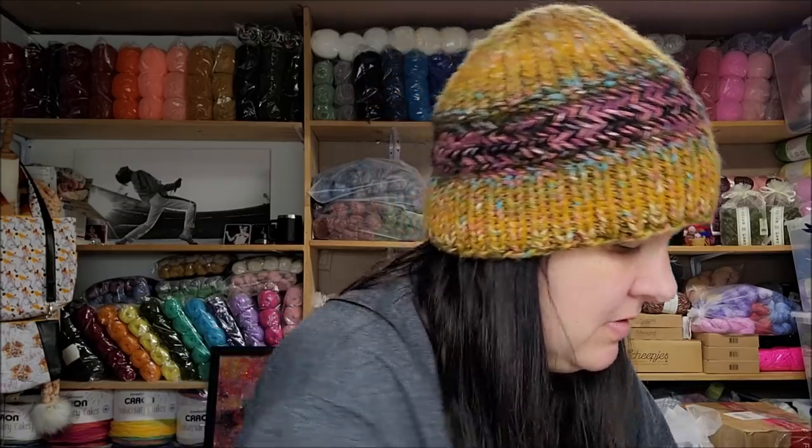So clean and so soft. One of these you could do some damage with. What does it say? Takes two balls to make that blanket, but that could be a big blanket. You don't really know how big of a blanket that is, but I think I could probably make a throw blanket with one, depending on what stitches I use. But if you didn't want to make a blanket, you can make a lot of projects with that amount of yarn, it being a bulky six. So, that was that one.